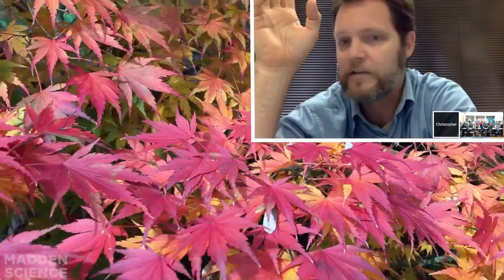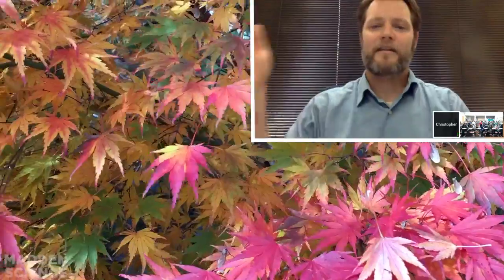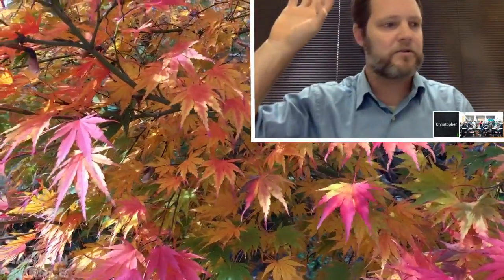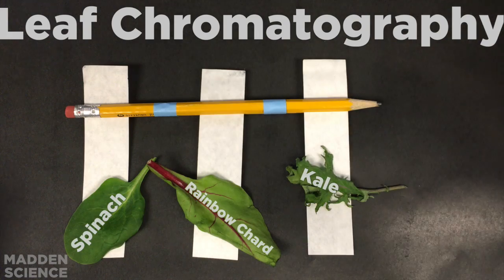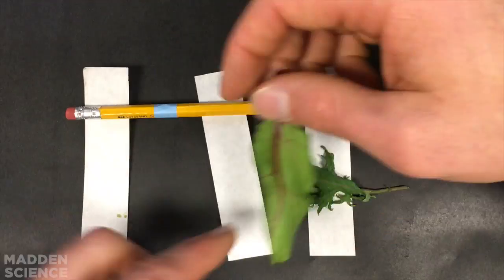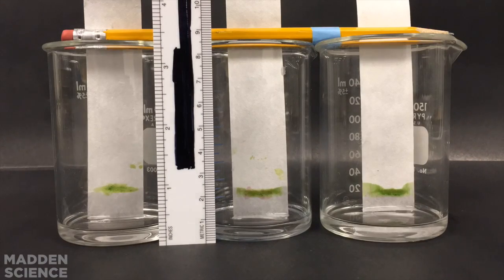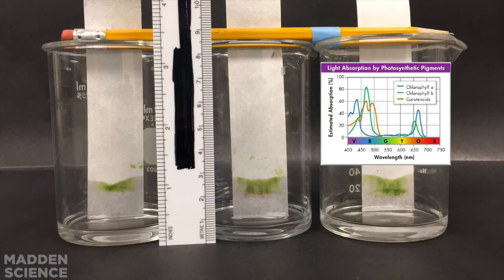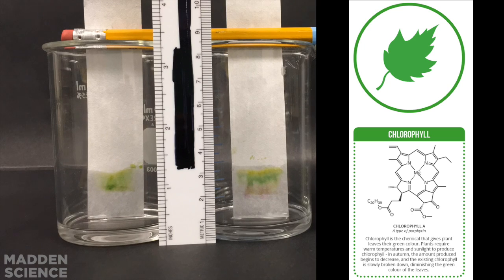Who thinks, or who has any evidence, that those pigments are produced only in the fall? We got two takers. Then everyone else by default thinks maybe not. Who thinks those pigments are always present? So most of you think they're not. It turns out that's probably not correct — those pigments are present in the plant throughout the course of development, and the reason those pigments are there is because they are also photosynthetically active, just not as efficient as chlorophyll. So chlorophyll is more abundant, and that chlorophyll reflects green, and so it masks all of the wonderful colors of fall.